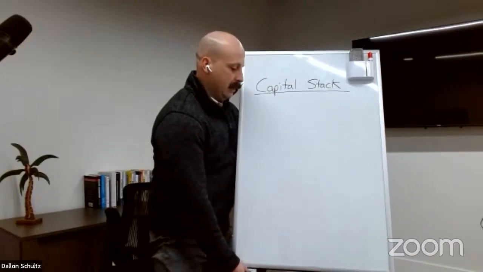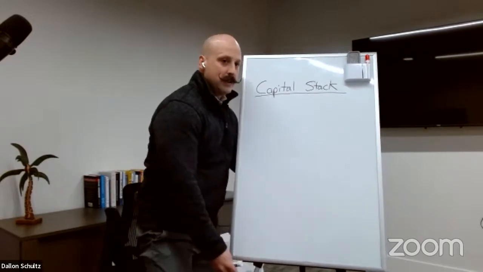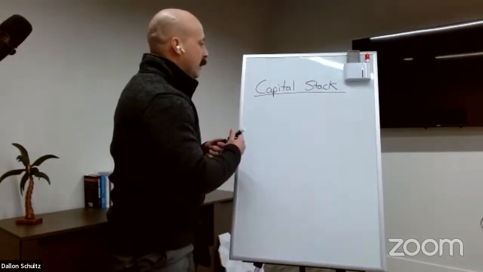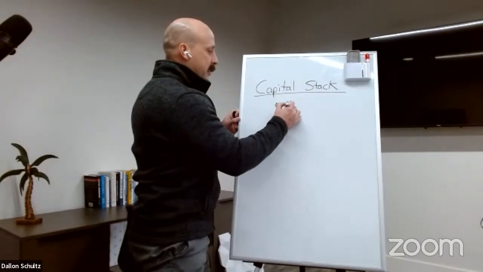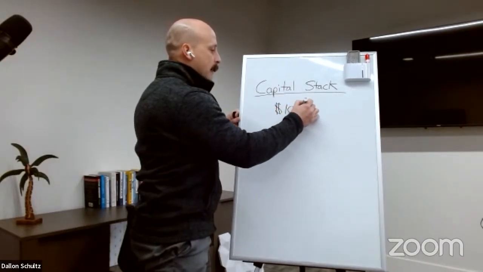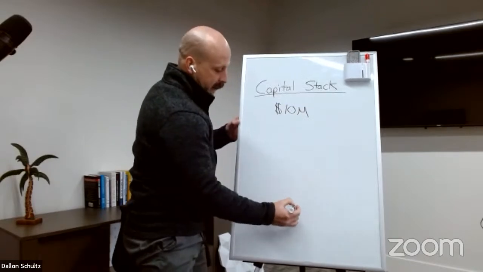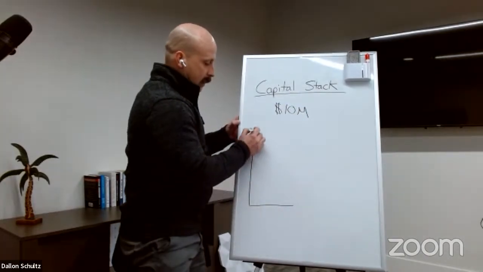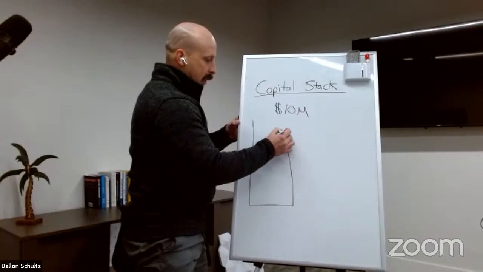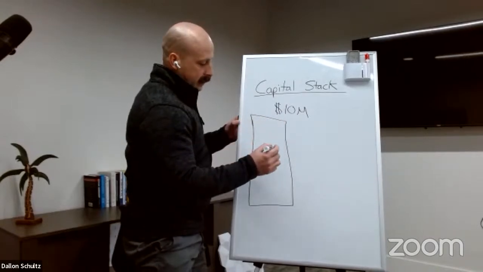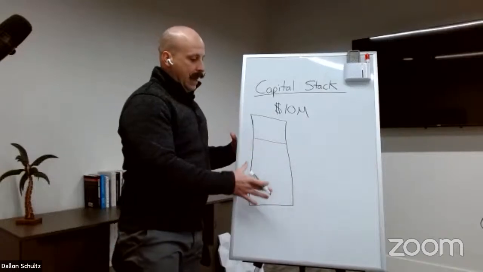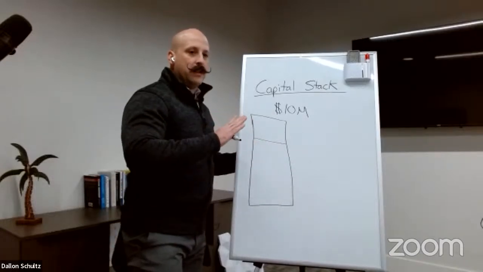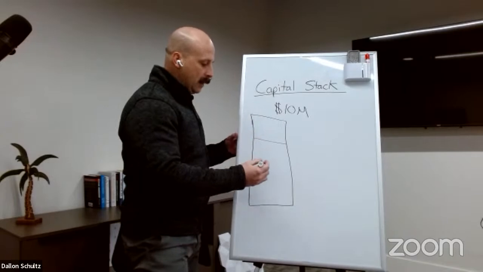So let's say you've got a property that's, we'll just say, a $10 million purchase. What you're going to have, and your lenders can provide this, and you can work it out yourself, is some sort of a capital stack. Again, I'm just going to show a very basic form of this.